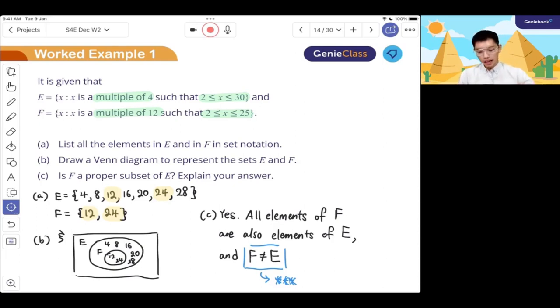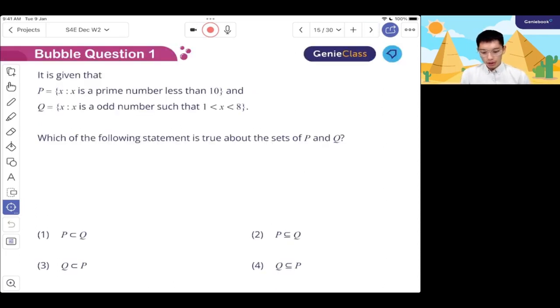All right. So now with this notion, let's see how you will fare in the first bubble question for today. I'm going to launch the bubbles, launching in 3, 2, 1, let's go. This should be all right. Okay, let's see how you fare in this question. You have 1 minute and 30 seconds. And in this case, I will encourage you all to list down the elements so it will be helpful for you. All right, perfect.